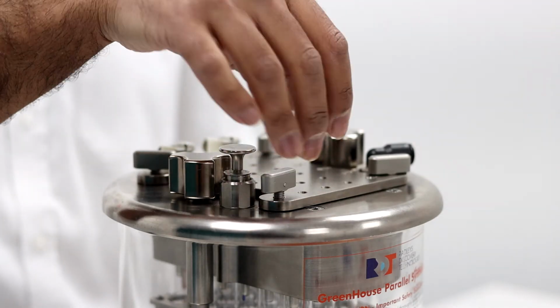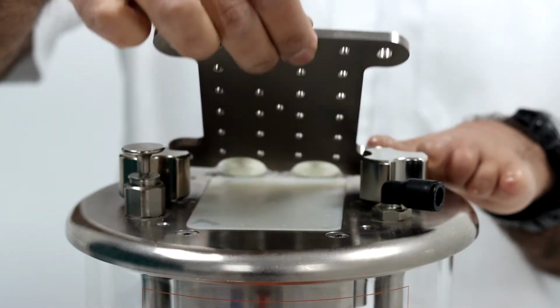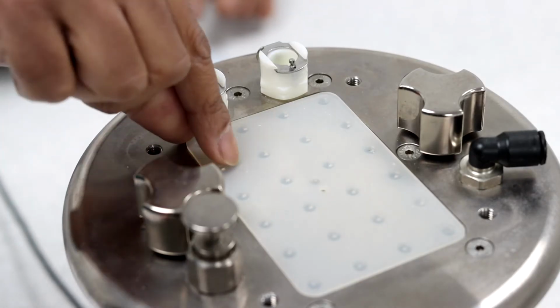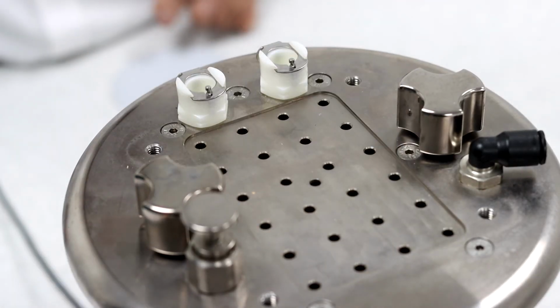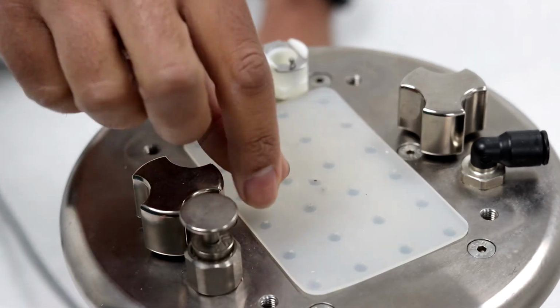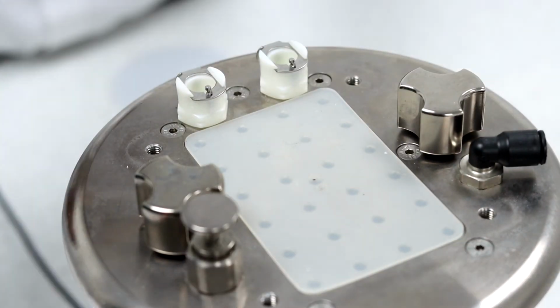The GreenHouse reflux head also allows you to make additions or take samples from your reaction tubes. Under this sealing plate, there is a septum or a sealing mat. We have 3 septum mats made of different materials and 1 sealing mat available. By using these mats, you're also able to add and sample air-sensitive reagents.